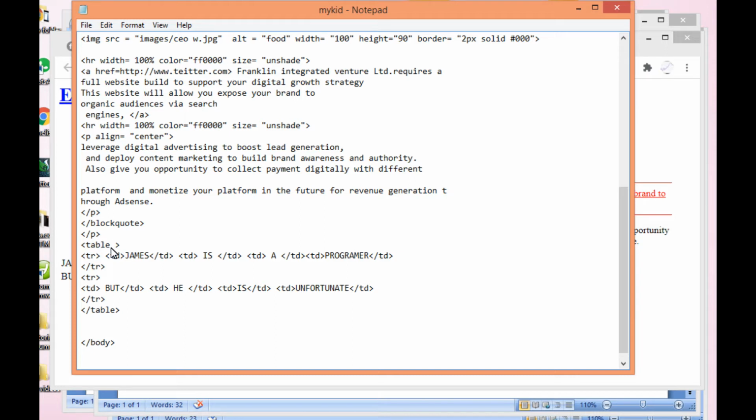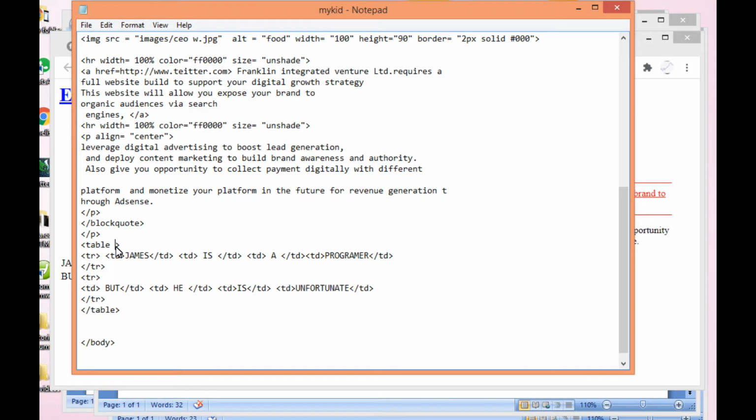We can decide the width, the height, the border, and the color of our table. But for now, let's decide the border of this table.